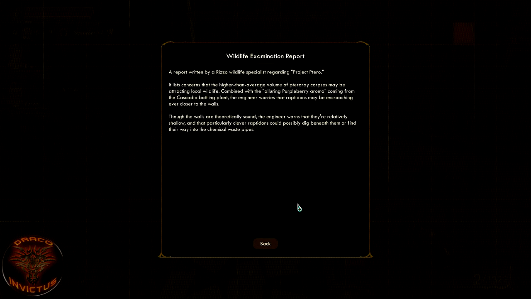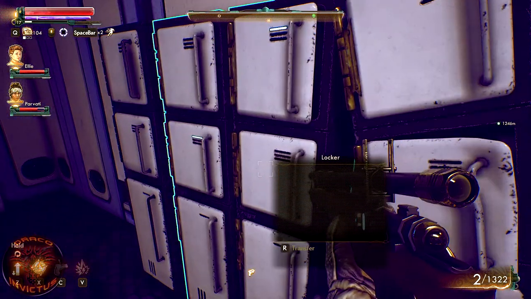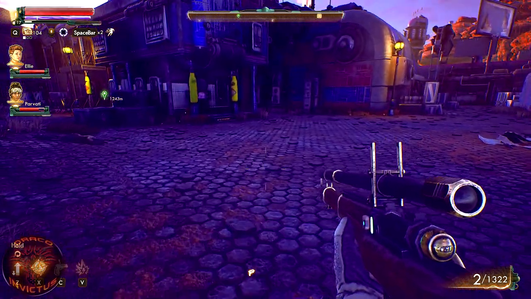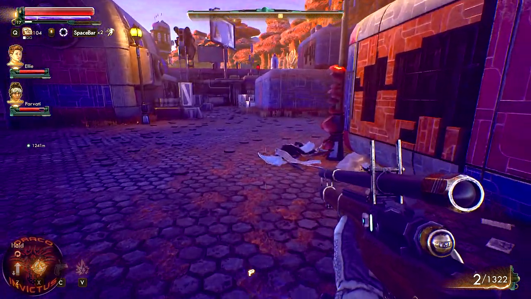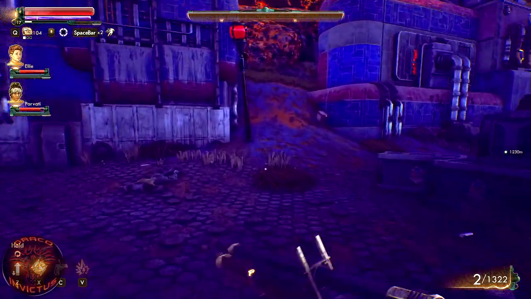Wildlife examination report written by Rizzo, Wildlife Specialist, regarding Project Ptero. Concerns: though the walls are theoretically sound, the engineer warns that they're relatively shallow and that particularly clever raptodons could possibly dig beneath them or find their way into the chemical waste pipes. Lovely. Gotta get some bits. Okay, so we've already explored all of that. This will go.